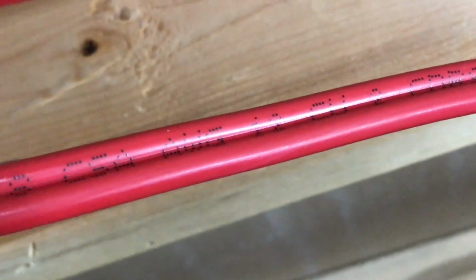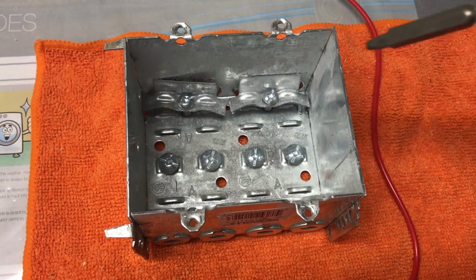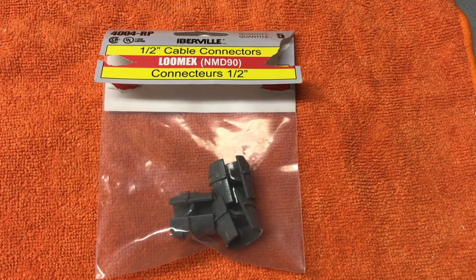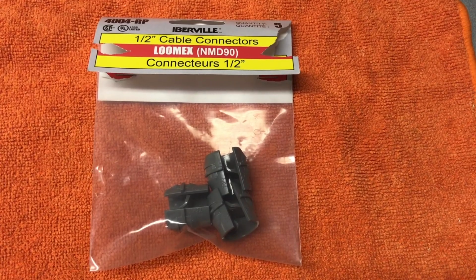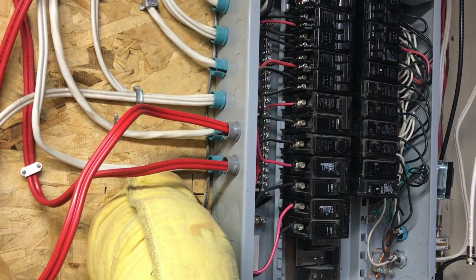Second, you'll need 12 gauge wire. Third, you'll need the receptacle box. Fourth, you'll need receptacles. Fifth, you'll need 1/2 inch cable connectors for the box. Sixth, you'll need cable tabs for securing the cables in place. So lastly, you'll need common sense. If you're going to be working inside the box, please turn off the main power before you touch anything inside.